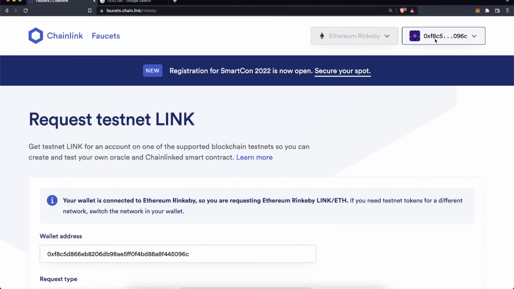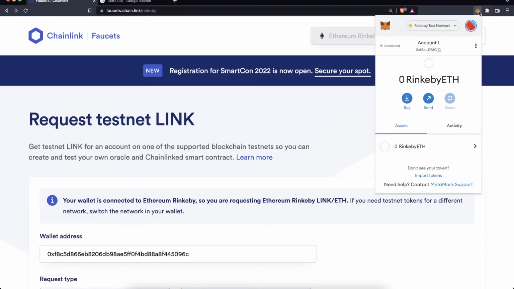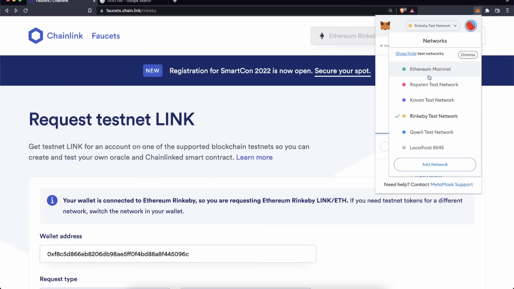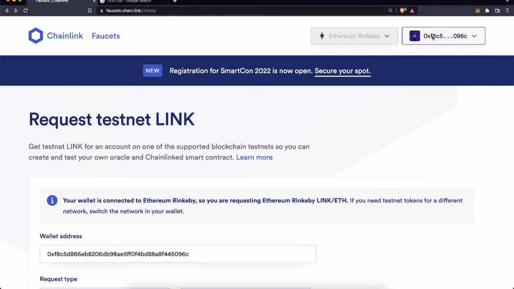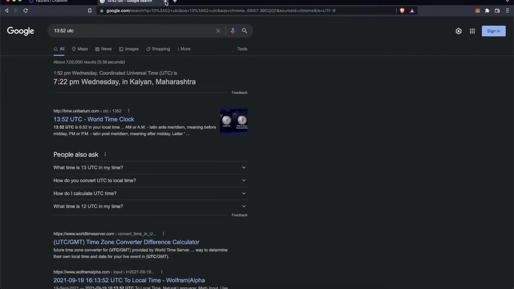Okay. How about if I try for Rinkeby at some other network? Okay, do I have some other network here? Okay, so let's wait for it. It will take some time. And by that time, what we can do is, instead of using the Rinkeby network, what if we run it on the local machine? Okay, we'll do that. Anyway, we have to wait for that. So let's wait for it.